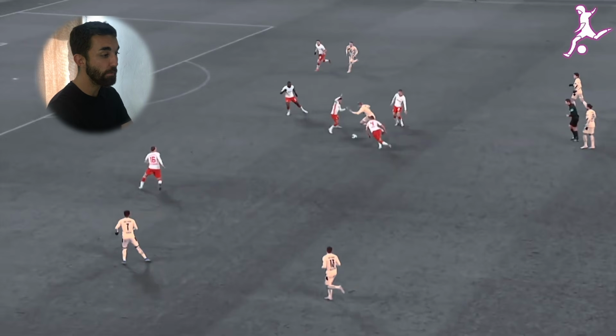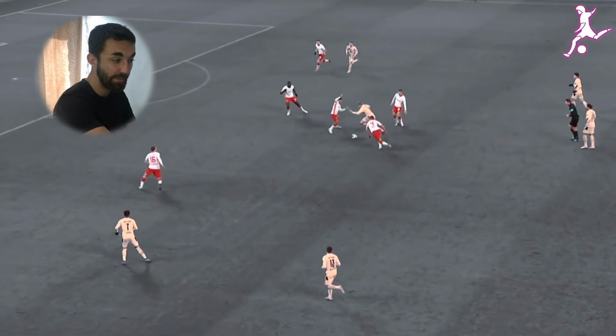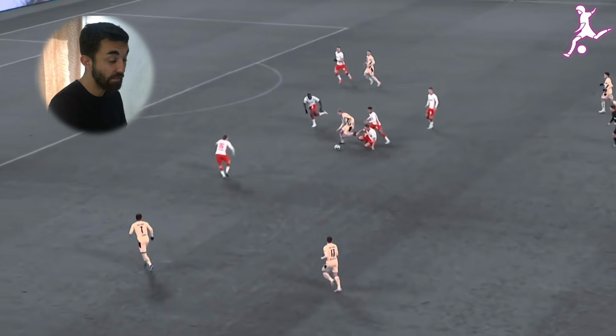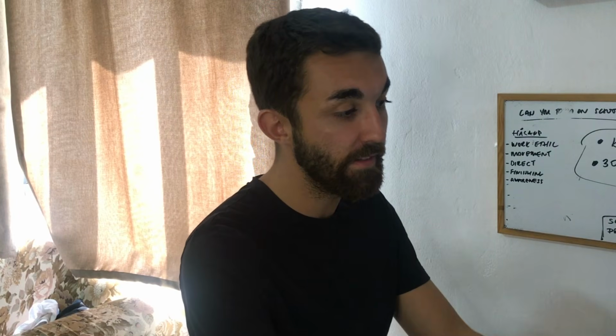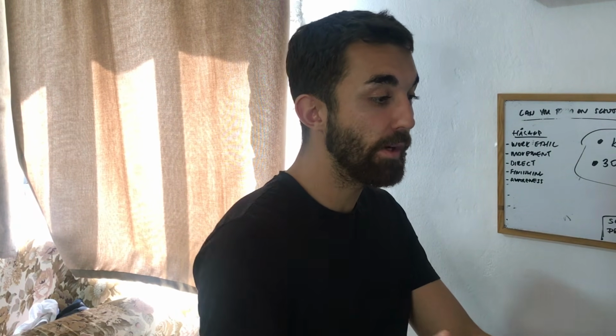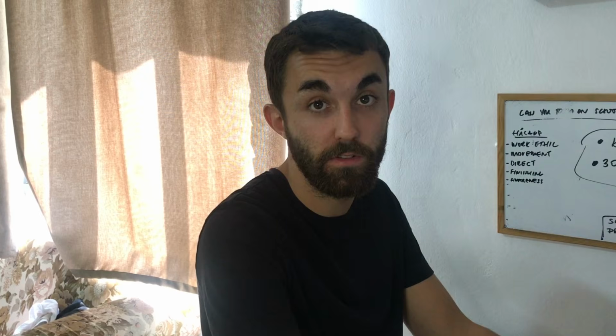Now here, if you pause here, he's got 1, 2, 3, 3.5, 4 defenders around him. Now he has 2 players behind him, so he could just play a simple pass there, keep possession and move on. But no, he decides to drive at the defenders, get his team attacking. Obviously it's a risk, but he takes a risk, goes through the defenders and then plays a ball into Sancho, I believe, through 2 defenders.